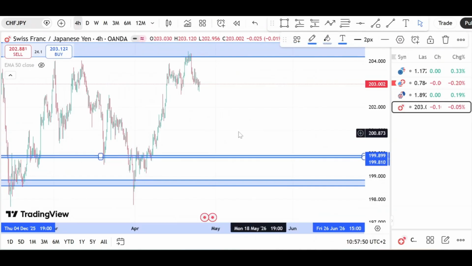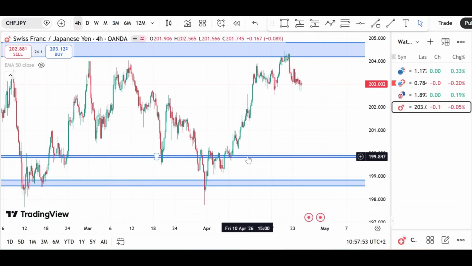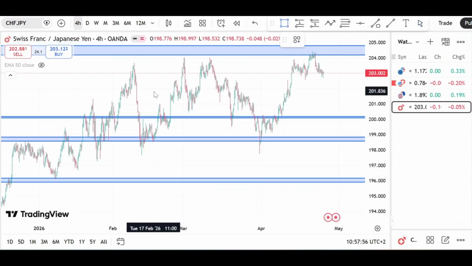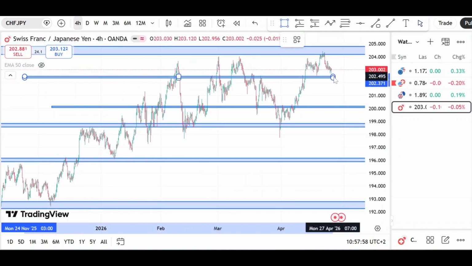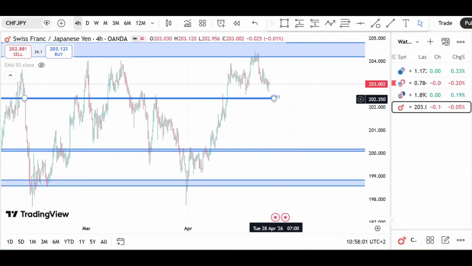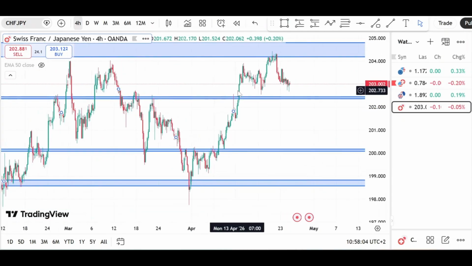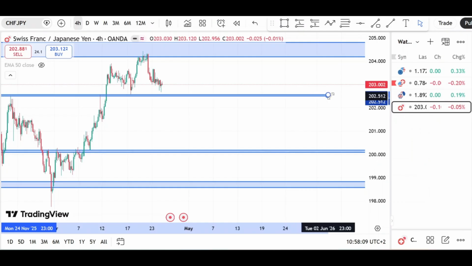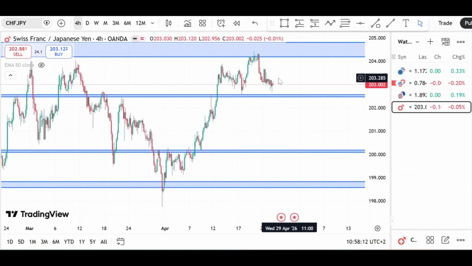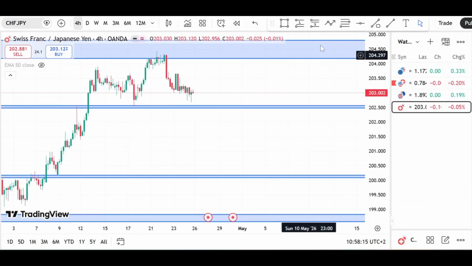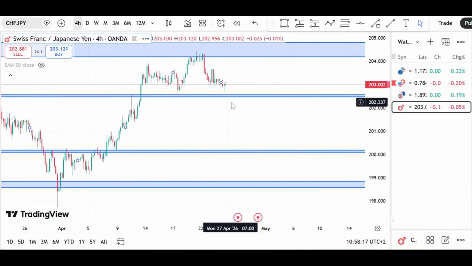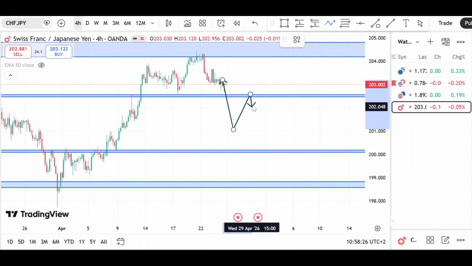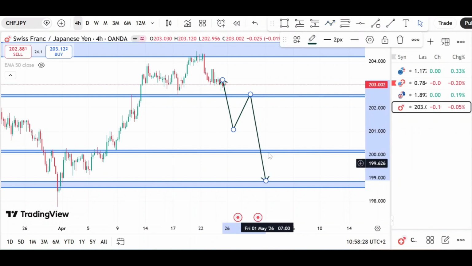This is H4. This is the H4 lower zone here, as you can see. This is the H4 upper zone here. So when are we going to capitalize on this pair? We are going to wait if and only if the price manages to break below this H4 upper zone to break structure and create a lower low, and after we test here to create a lower high, we enter for a sale.